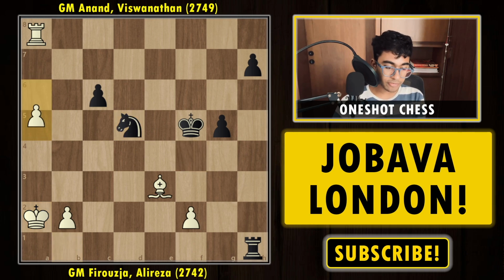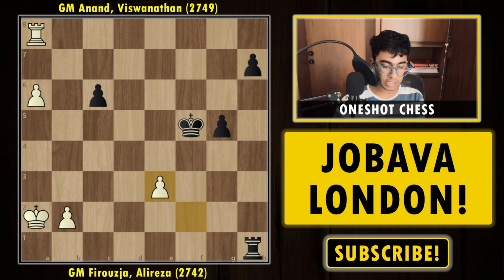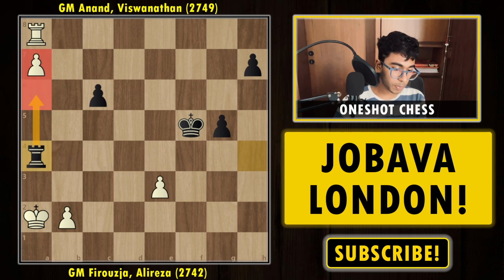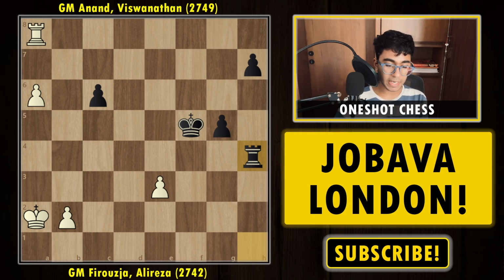Knight to d5, we have a6, takes, rook to h4. The pawn push can be met with a rook check and kind of blocking the pawn, though it's completely winning still. But instead, Alireza played rook to f8 check. And after rook f8 check on move number 47, Anand decided to resign the game.